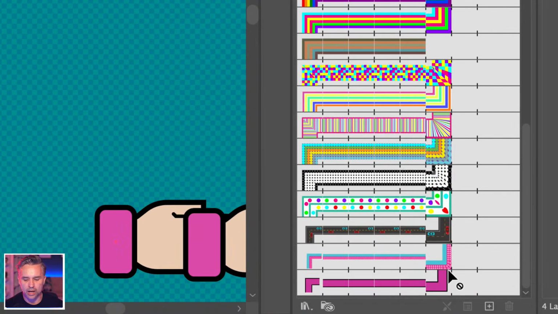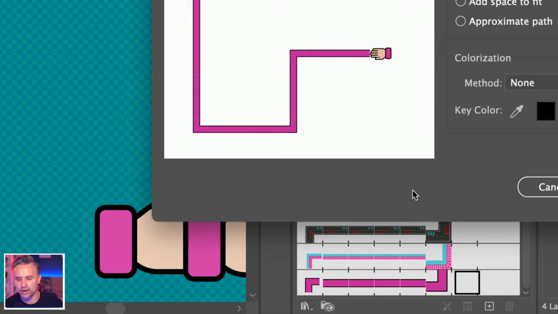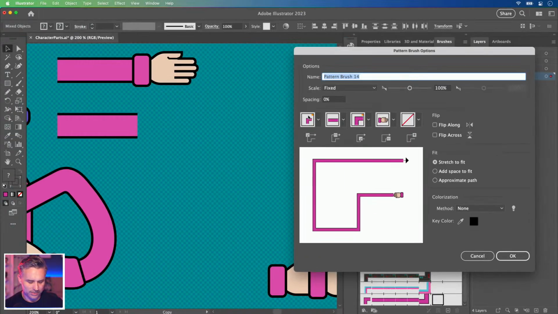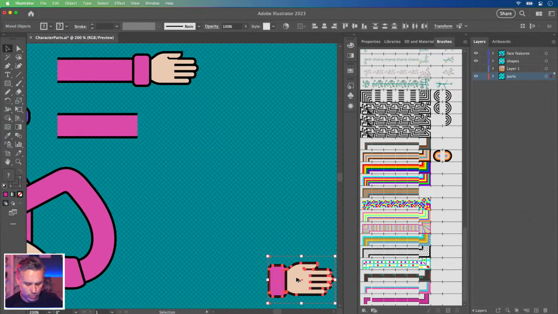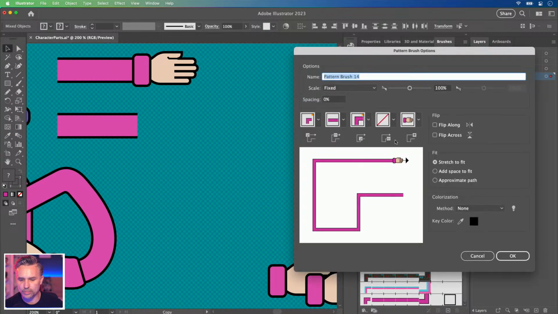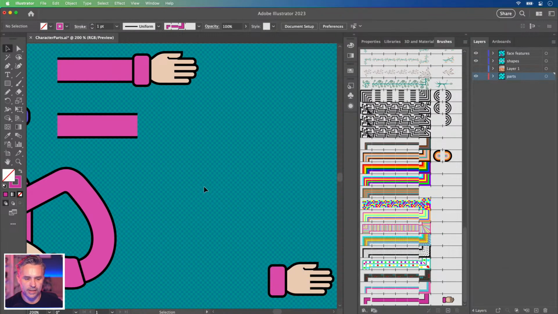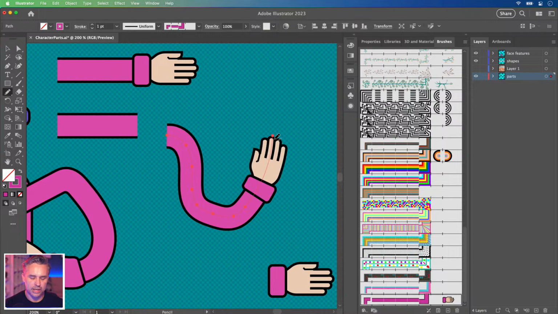I'm going to hold down the Option key and drag it in here. I don't remember what's the start and what's the end of this brush, but let's just drop it right there. Oh, you guessed wrong, Paul. So let's escape out of that. We're going to Option drag clear to this last square. Boom. And now we have that. Let's select it. Let's go pencil. And there's our hand.